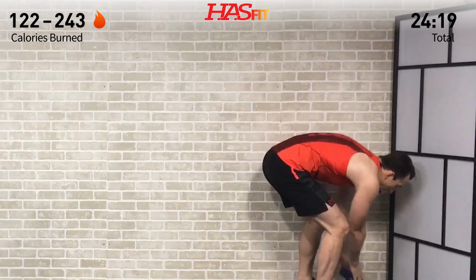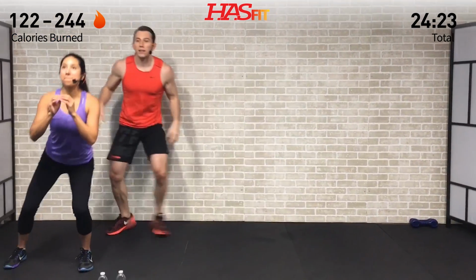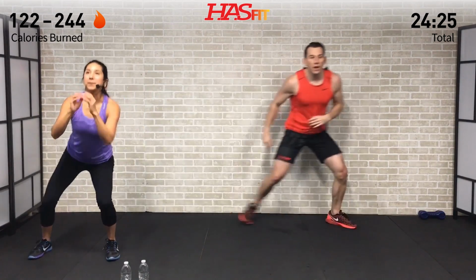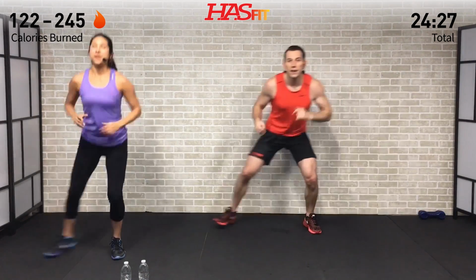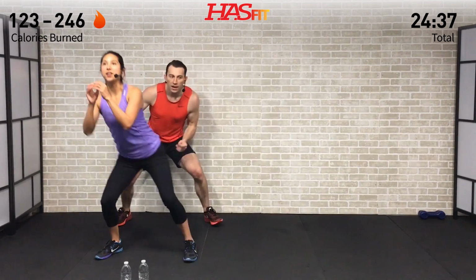Woo. Send them to the side, either a lateral juke or a side shuffle. Back to the legs. Quick feet, side to side. Good. Stay in the athletic position. Weight back in your hips. Stay nice and light on your feet. Let's try to go a little faster with our lateral jukes if that's what you're working on.